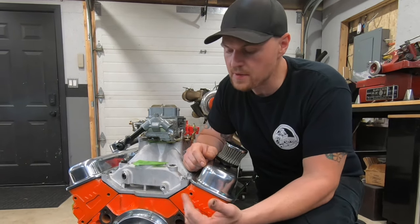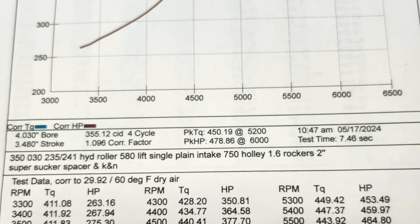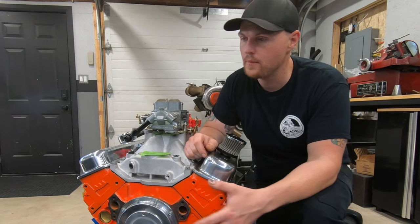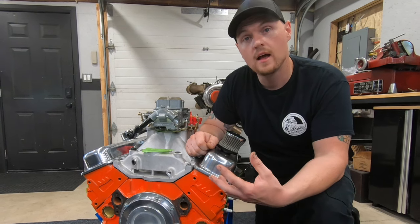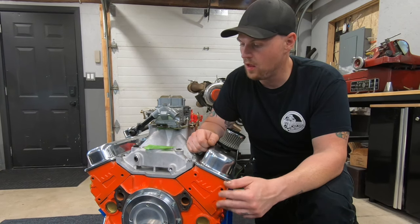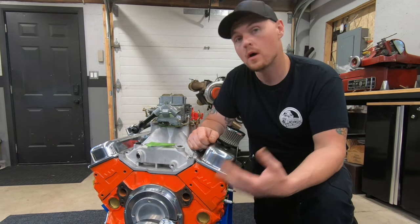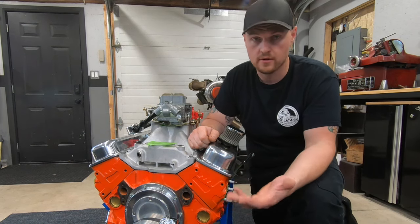We're going to go through each piece of this engine — our 479 horsepower, 10-to-1, 355 — and talk about each component: what you can use if you're building something similar, and what we can use to improve it. By no means is this combination optimized in my opinion. We could have done some things to make even more power, but a lot of the time we're using parts we already have. I want this video to let you know if the parts you have will be good for your horsepower goals when putting together similar combinations.